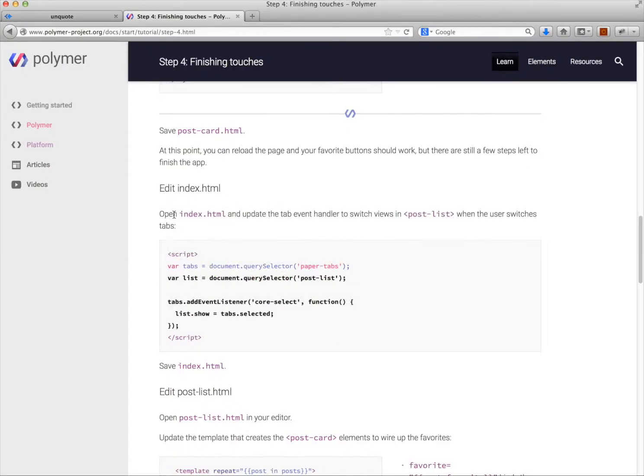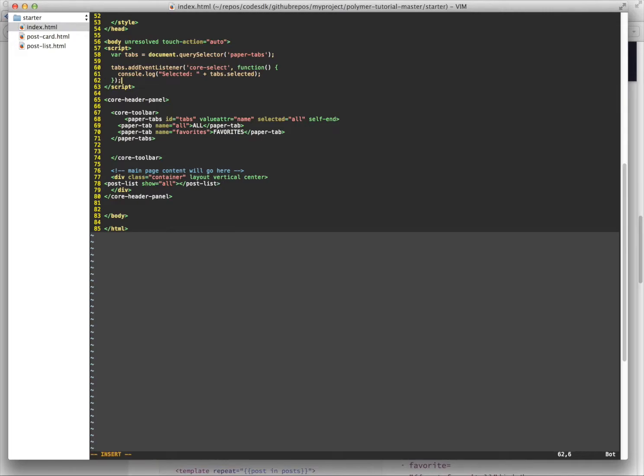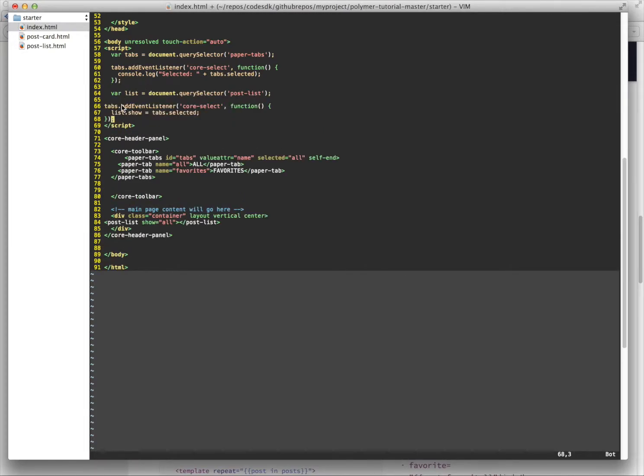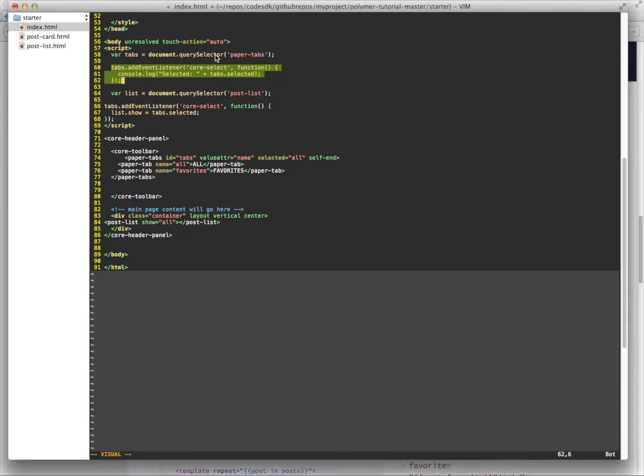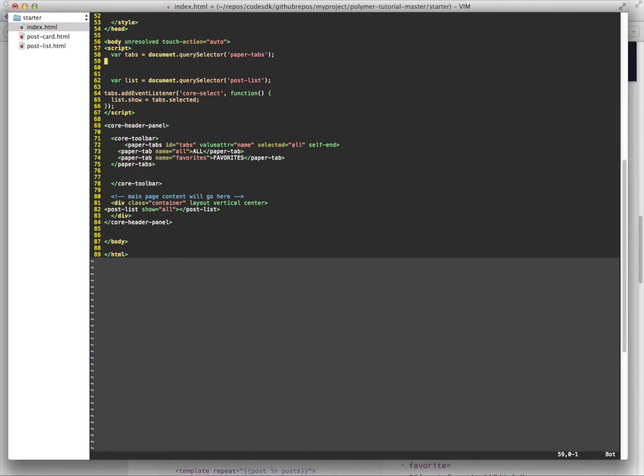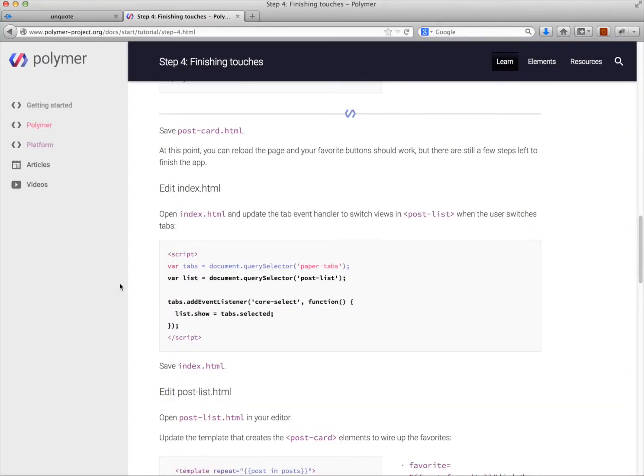So this goes inside script, and basically what it is is the course select event listener. So this could replace that part. So let's actually replace that part. Okay, so that should do it.